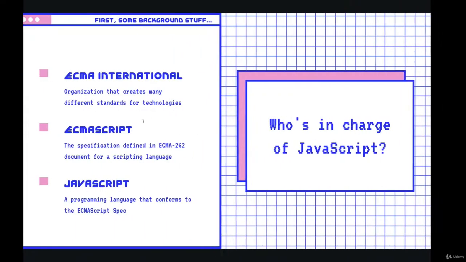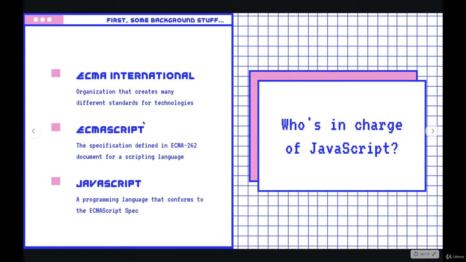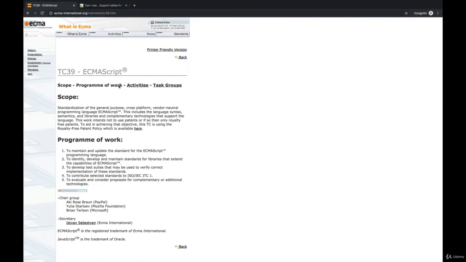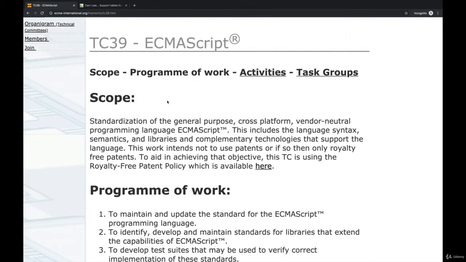ECMAScript is a specification for a programming language. You can think of it as almost like a reference. It's a text document that says, here is a specification for a programming language. It should behave this way. It should have this feature. This thing should work like this thing. I don't know, that's a horrible explanation. It's essentially a document that describes how a language should work, but it is not itself a language you can go download and use. It's only a description.